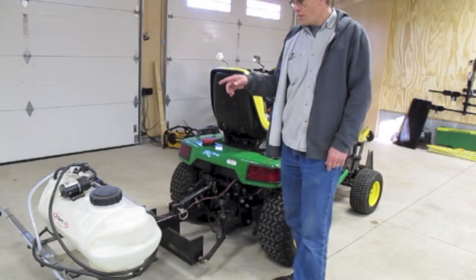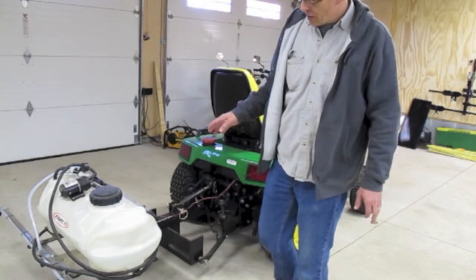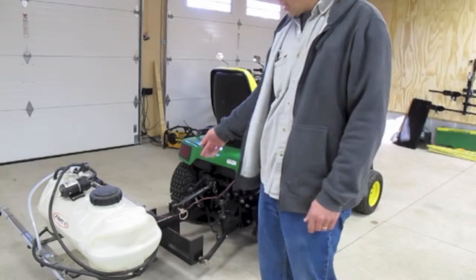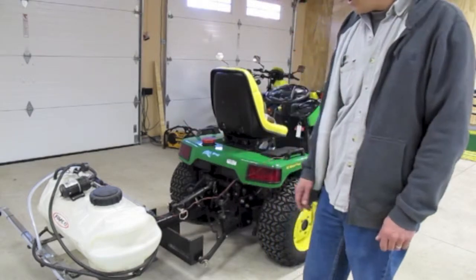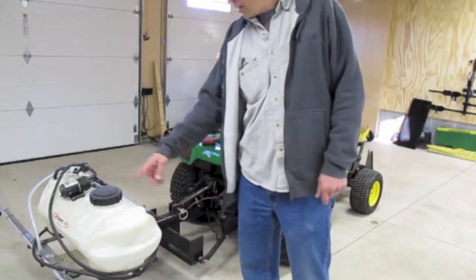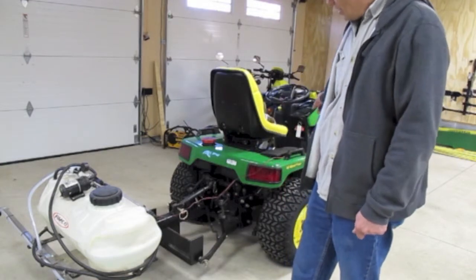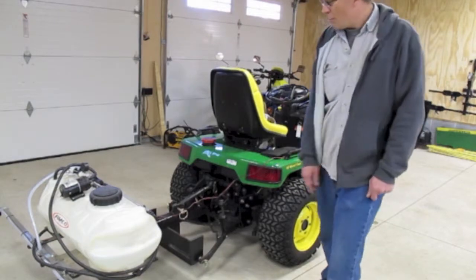I'm back with the second video on mounting the Fimco sprayer to the John Deere 455. Could be any tractor, of course, as long as you have a hitch. You could mount the same way. In the first video I went over a little bit of the bracket and how that's put together and the wiring run out of the glove box.